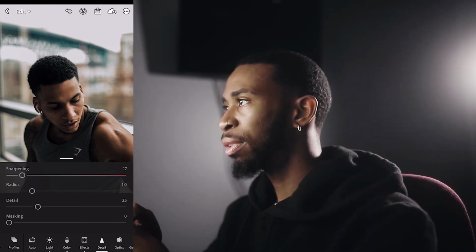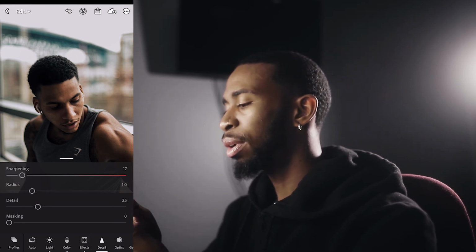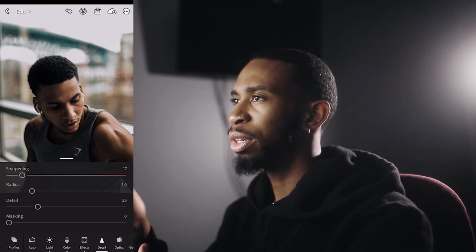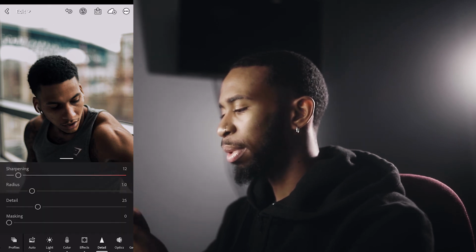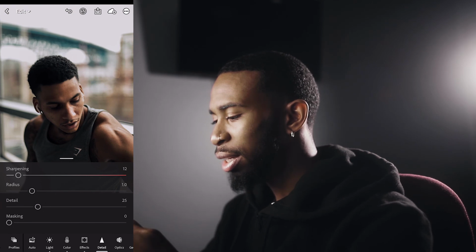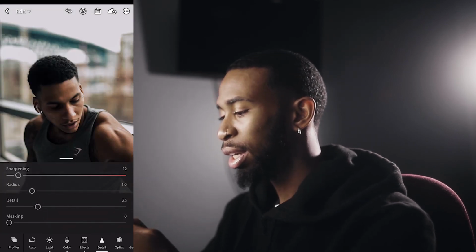These little bit of photos I shot on the 50mm 1.4, and the lower the aperture for the lens, the crispier, the more bokeh, all of that stuff. So really, I don't need sharpening, but I'll bring it up a little bit for you guys. This looks so good to me, at least. Maybe to a photographer, he's like, man, that looks bad, but this looks good to me, and I'm pretty sure it looks good to people that don't really edit photos like that, you know what I mean?